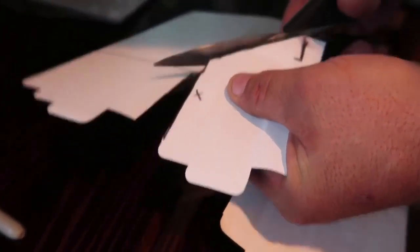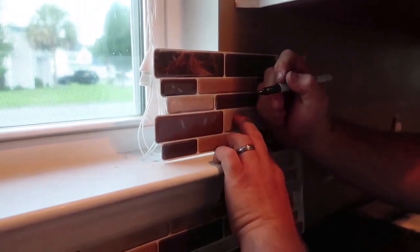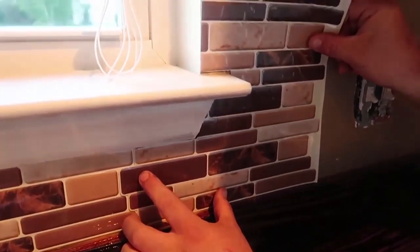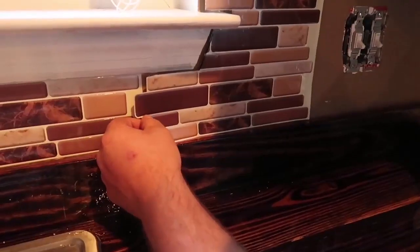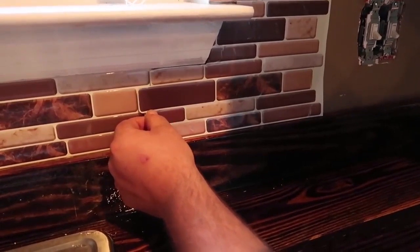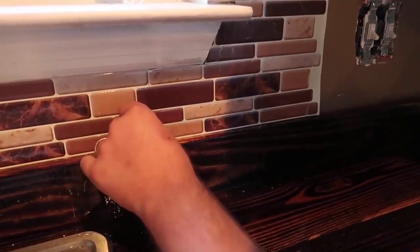And here I'm test fitting the second piece, and I'm marking where it needs to be cut at the very top again. Once I had that, I went ahead and removed the backing, stuck it into place, and then we pulled the clear plastic sheet off.